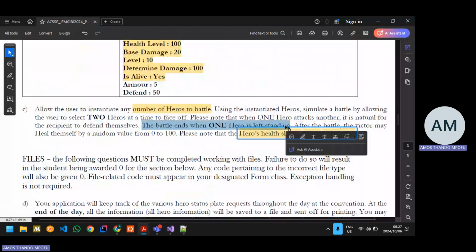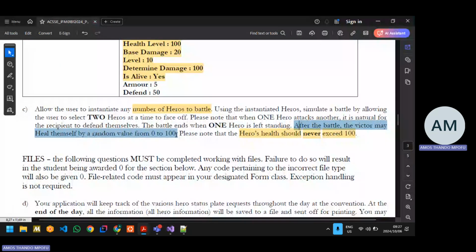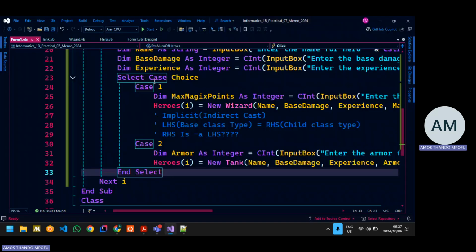After the battle, the victor may heal themselves by random. So I don't know how exactly they want you to use it, but there's an is alive method here. If you remember, there's an is alive method. It's in both of them.